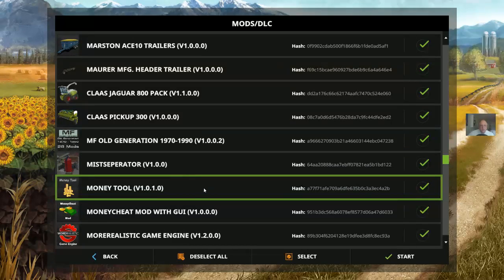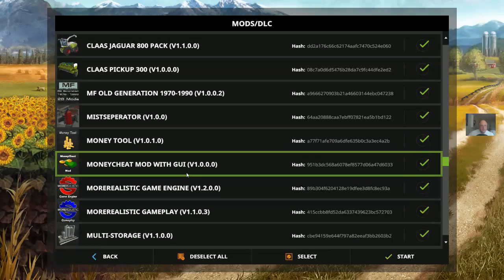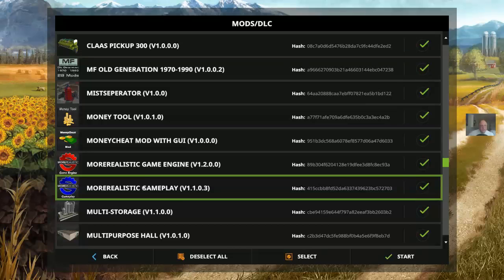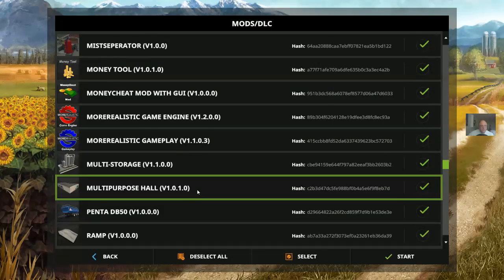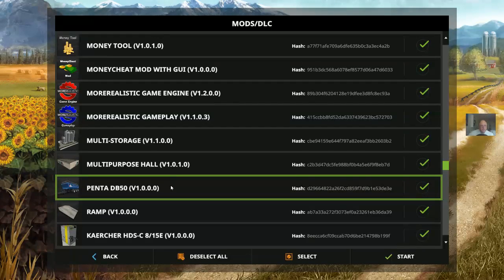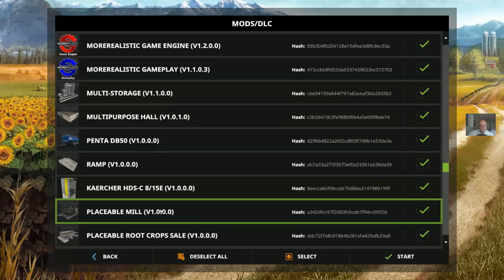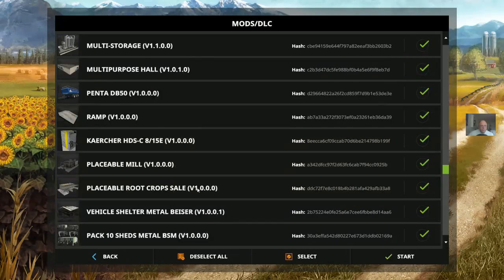We have the money tool also, and the money cheat mod. Now, more realistic, these I debated, but I'm going to leave them in. It makes it quite a bit tougher to climb the hills. Multi-storage, a multi-purpose haul. This is a big tipper, a ramp. This is another washer. This is the mill. We can place it, make wood chips.